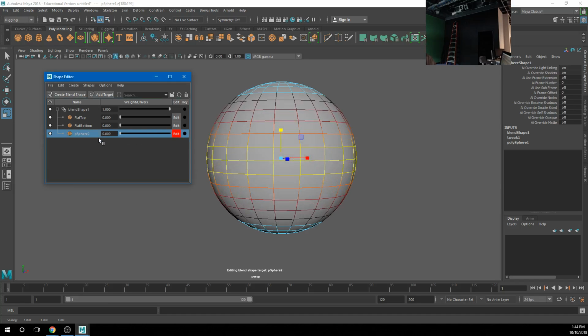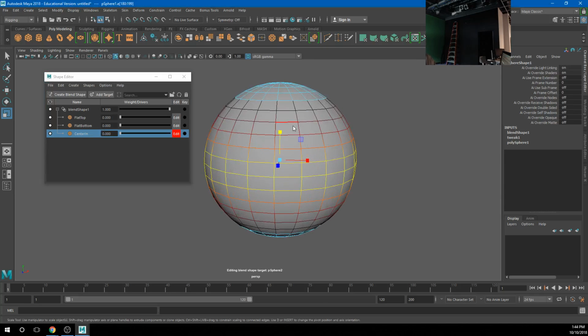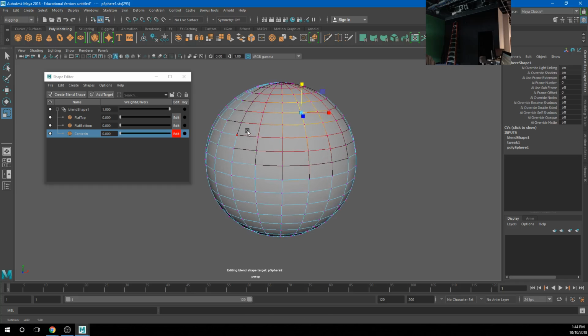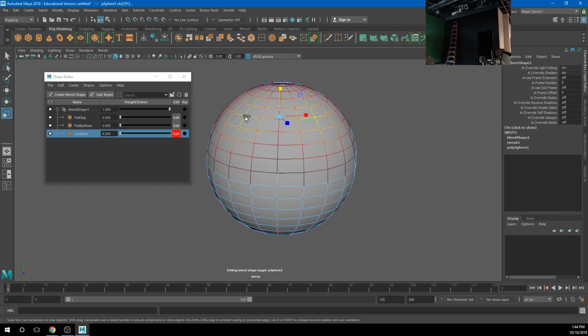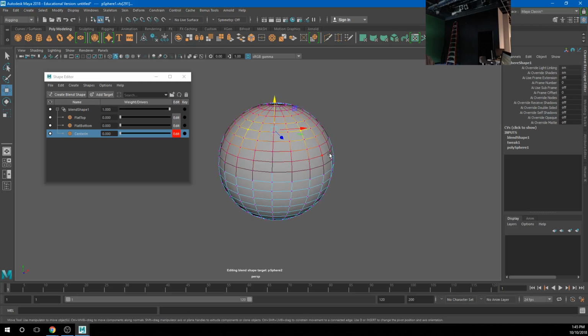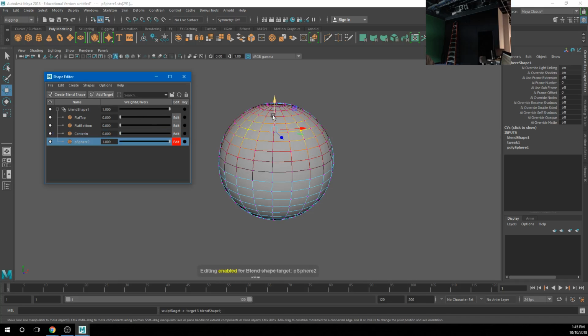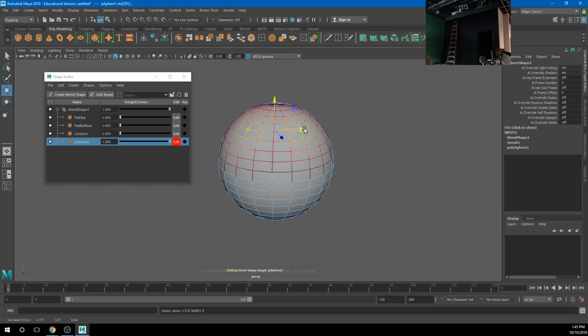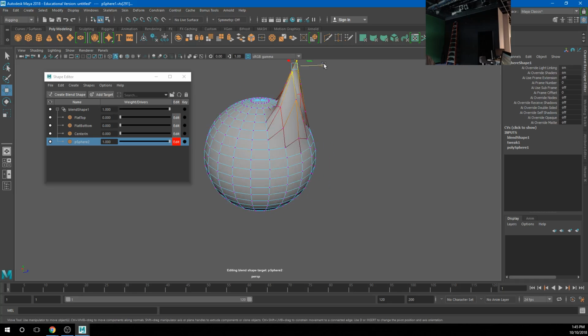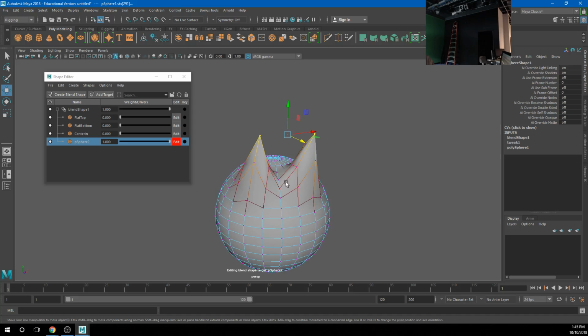So now we get this, right? And we'll call this center in. And I can make the one I was talking about earlier too. I can go in here and grab a couple of vertices, right, and just make a set of horns out of it, right? Like pull these up. Why is it not working? Oh, crap. I gotta make a new blend shape for that. Add target, make some horns. Well, that's too soft. Just do that whatever I want to with them.